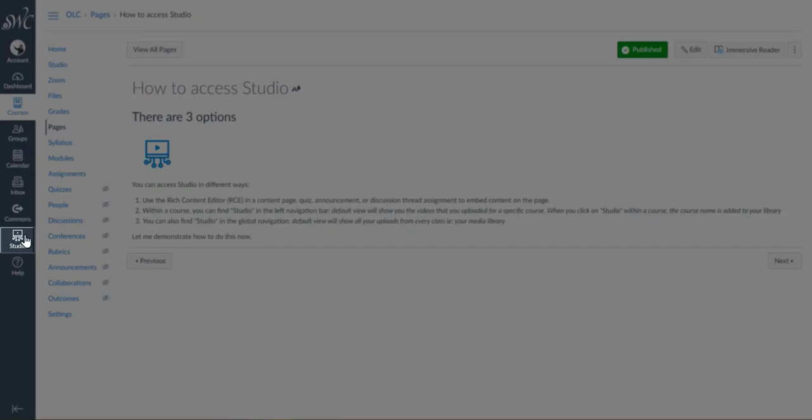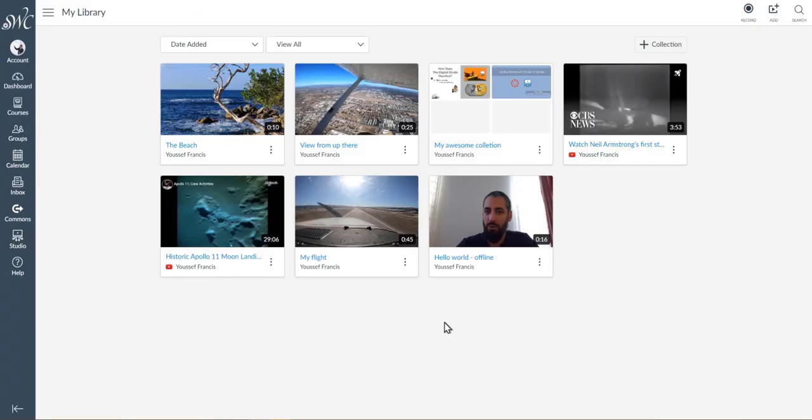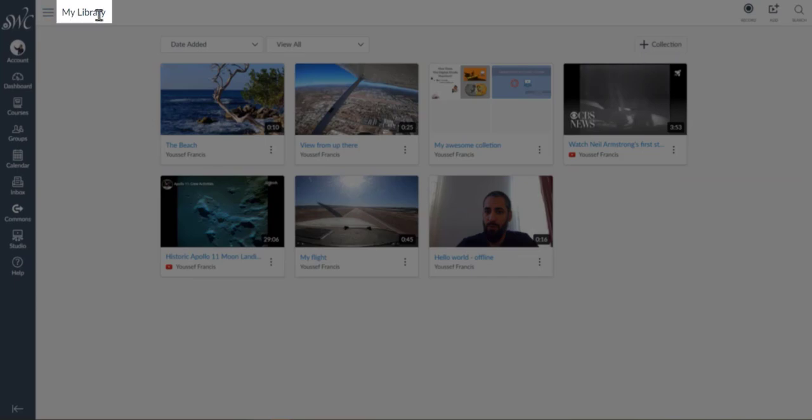I like this option because it shows me my full library all at once. Here, I can see the videos that I've uploaded from my personal computer, along with any videos that I've added from YouTube. Those ones will have the YouTube logo right on the bottom of the thumbnail. In this particular view, I'm seeing that there are 2 videos that I've added from YouTube. I can also see the collections, and the collections are just videos that I've basically collected and they are similar, so I put them all in one particular spot. So this is the first option, and this is always going to show you your full library.